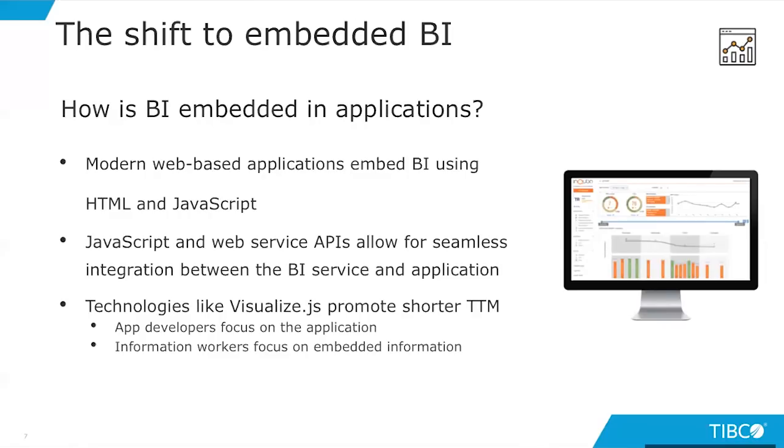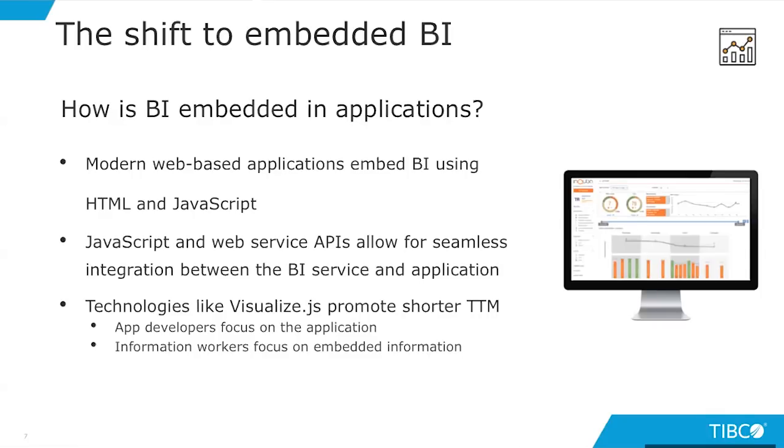JavaScript and web service APIs also allow for the seamless integration between the BI service and the application. So your front end can be talking to a bunch of web service APIs. They can cause actions to be taken on the back end processes wherever they may be. And JavaScript then can take data and results and responses from those services and integrate them right into the user experience together, right in the application.